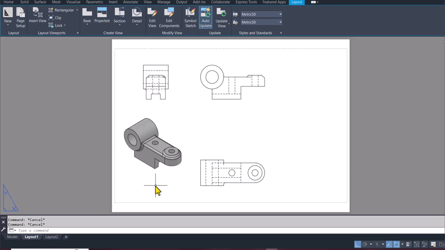Okay, so what I can do next is provide the dimensions, right? Okay, so for the dimensions, let's go through that together.